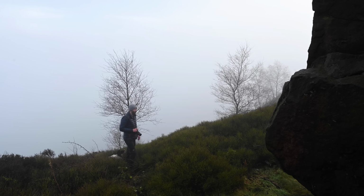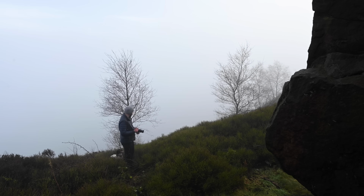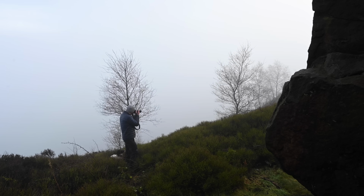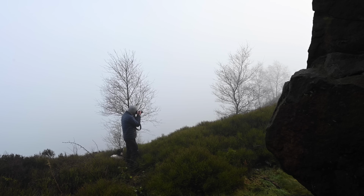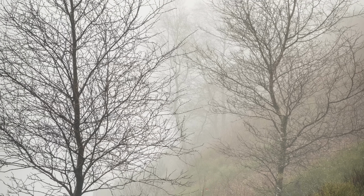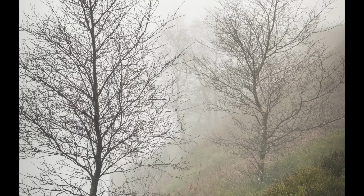You can probably see a little bit of that rock on the side there, and I'm just going to shoot some close-ups of this tree being backlit by the sun. I think it might look quite nice. It's just catching the sun, the water droplets on it are catching the sun really nicely.